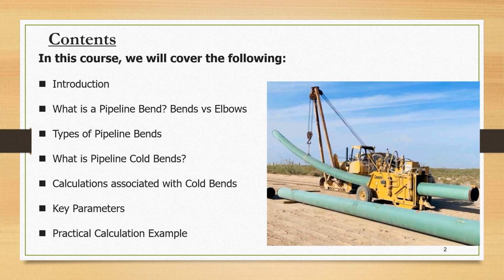Then key parameters, what are the major parameters that impact or affect the pipeline cold bend, its formation as well as the calculations. And finally, we will learn a practical calculation to find out the number of pipes required for creating that bend. So these are the main points that will be explained throughout this course.